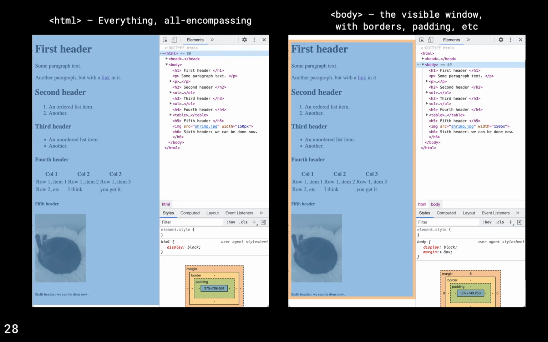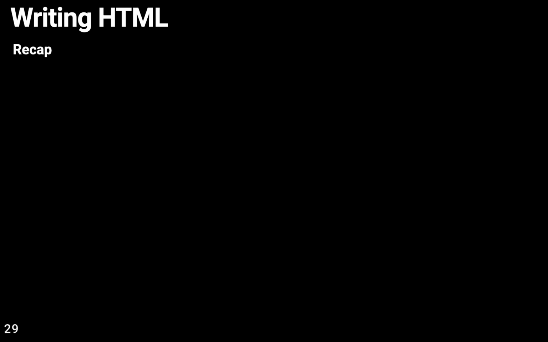The body tag does have some properties. It has a little bit of borders and padding that we can see. And those you can change, right? You can change the properties of the body tag to change a little bit about how the whole site is rendered. The most basic one would be color, right? But again, that's for next time. That's for CSS.